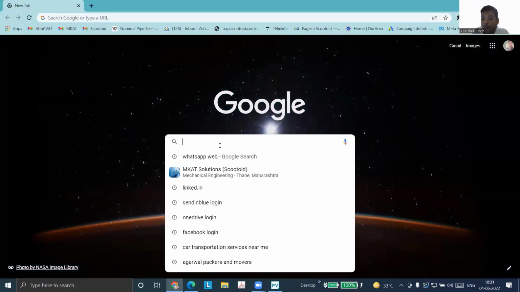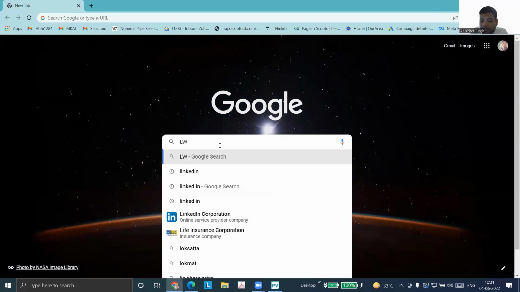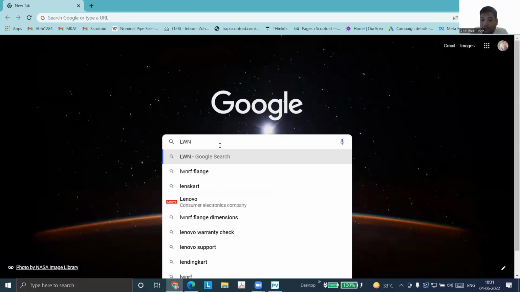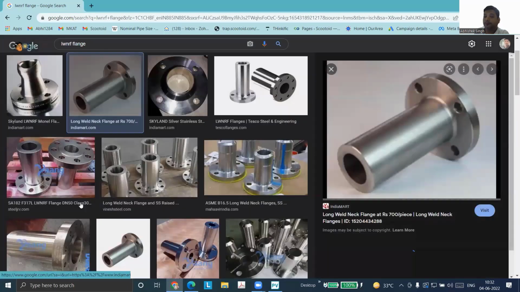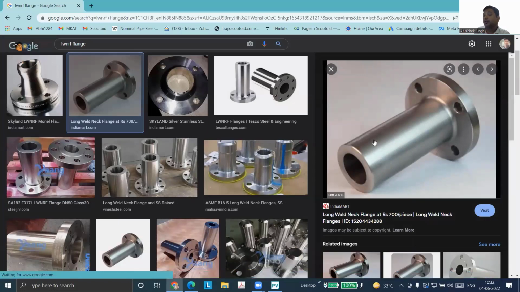That nozzle comes with the flange attached to it, and the thickness is more because it is made from forging. So you have larger thickness and your flange is already attached to it. You don't have to do any welding. I'll just show you a picture of it so that you can visualize. So these are long weld necks. Your neck will be longer and thicker, so they are stronger than your normal 2-inch pipe. So we prefer that if we have to avoid stiffeners for the nozzle.